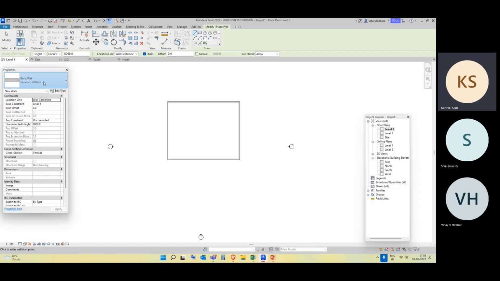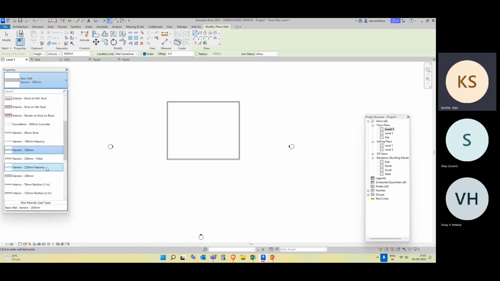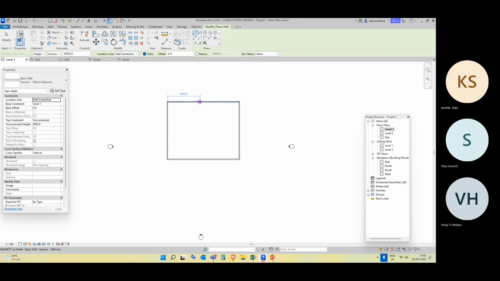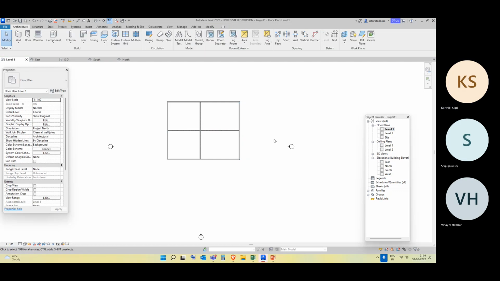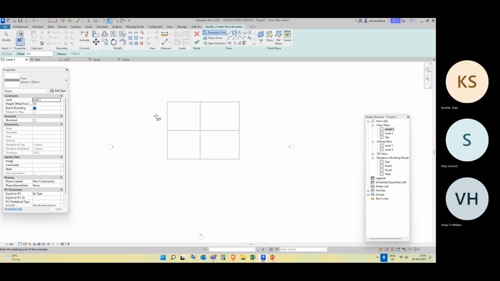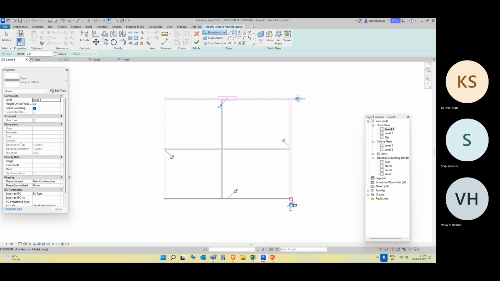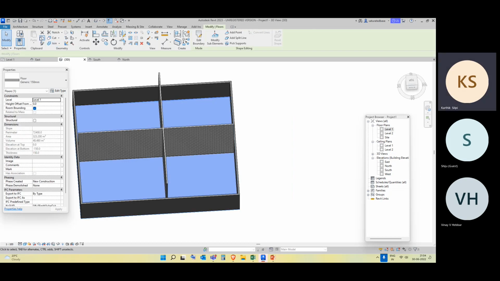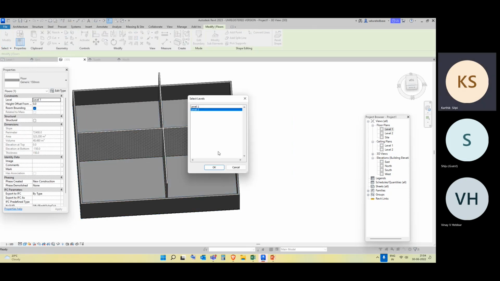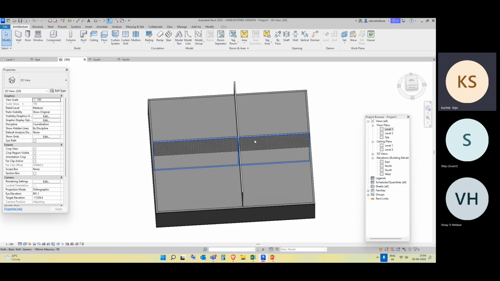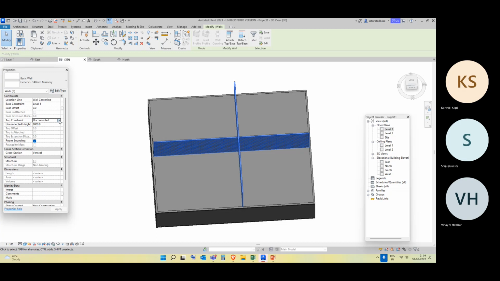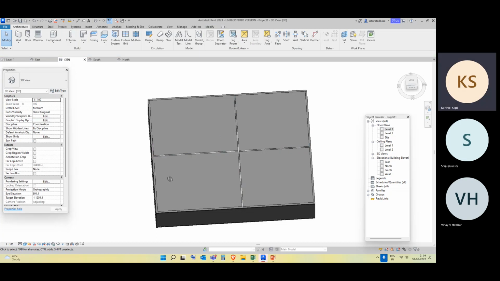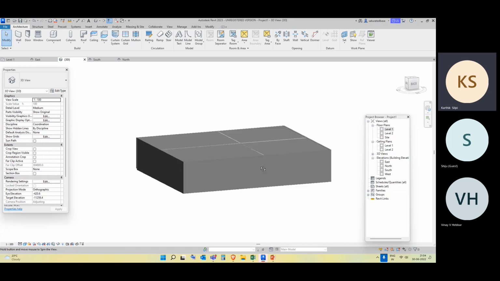For internal walls, I'm going to select some lesser thicknesses. Just create 4 walls like this here, and I want to close these walls completely. Now I've closed it in one direction. If you want to close in both directions, select, copy, paste, align to selected level, that is the next level. So we have closed it, and we did not choose level 2. So we have a finished room.